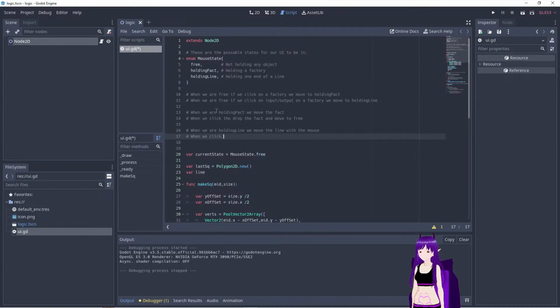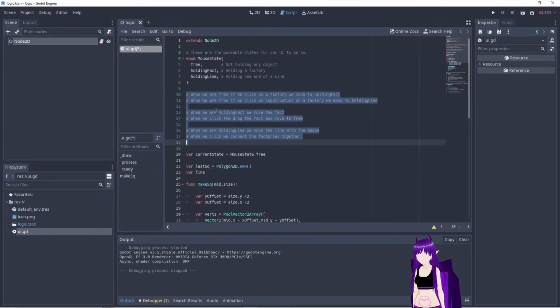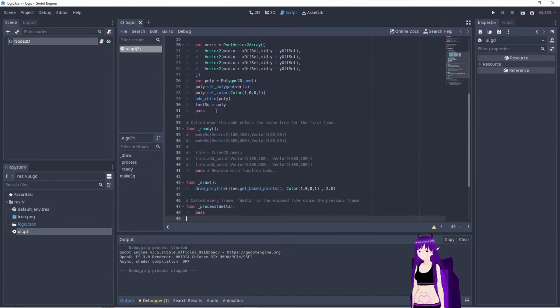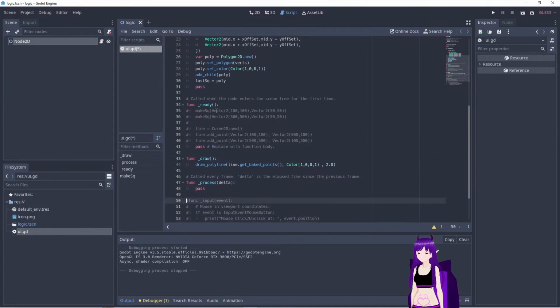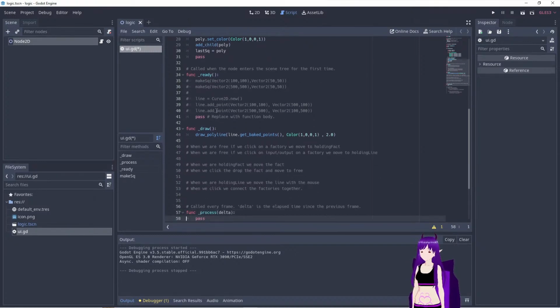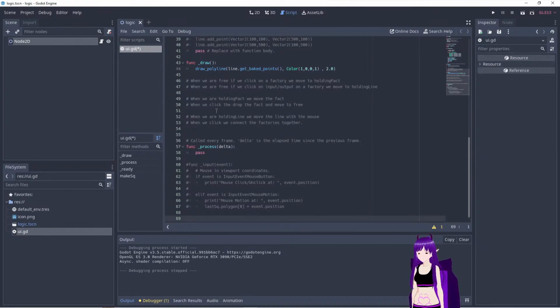When we click, we connect the factories together. That's a summary of our logic, which will get run on every frame. Actually, it's run on every input event, I would think as well. That makes more sense.